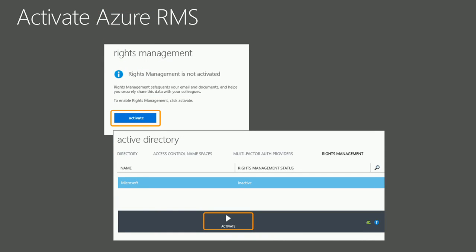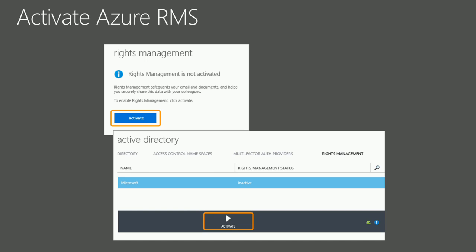Once you have created your templates, and this is counterintuitive, but at that point, you should activate RMS, not before, because otherwise users are seeing a changing experience. So you create your templates, you understand what you're doing, and then in Office 365, there is an option on the left that is called Service Settings, Rights Management. You click there, Manage, Activate. And that turns on RMS for you.